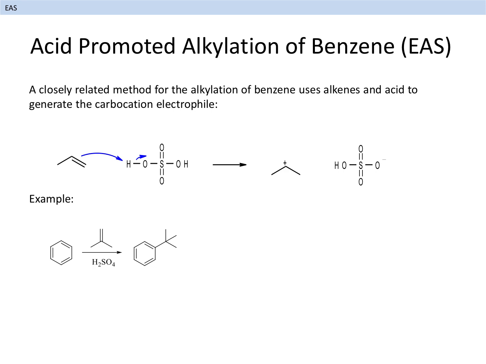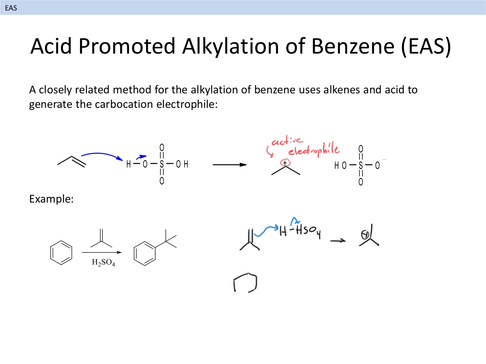of benzene. The process starts with the alkene reacting with the acid, such as sulfuric acid. The acid protonates the alkene, resulting in the formation of a carbocation. This carbocation is highly reactive and serves as the electrophile in the subsequent reaction with benzene. For example, when isobutene reacts with sulfuric acid, it forms a tert-butyl carbocation. This carbocation then reacts with benzene to form tert-butylbenzene, where a tert-butyl group is attached to the benzene ring.